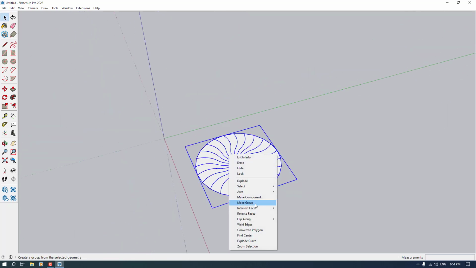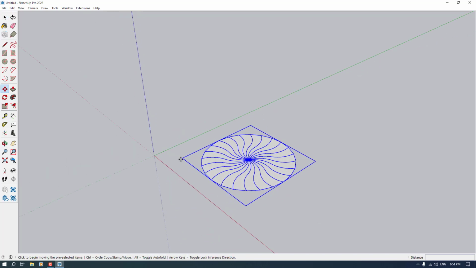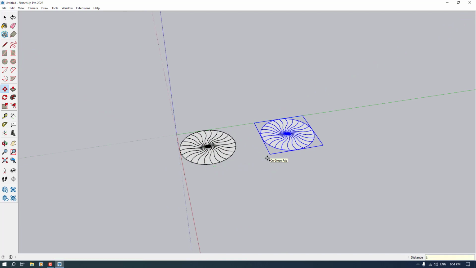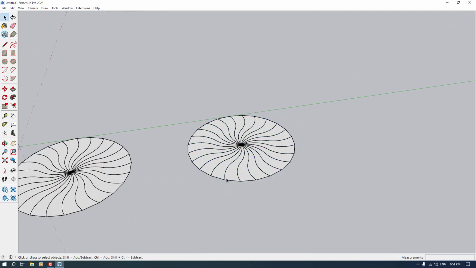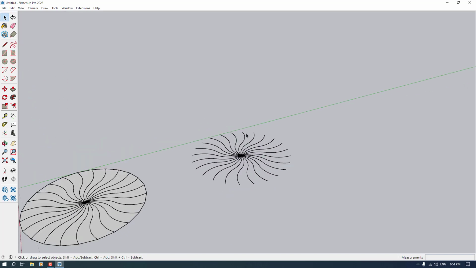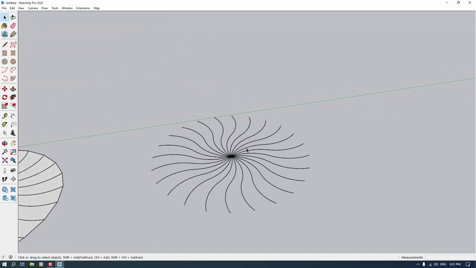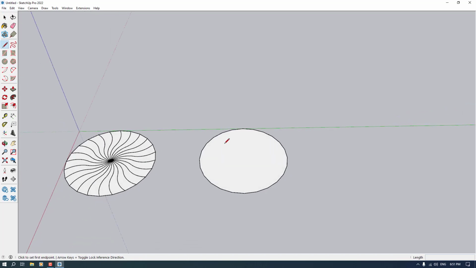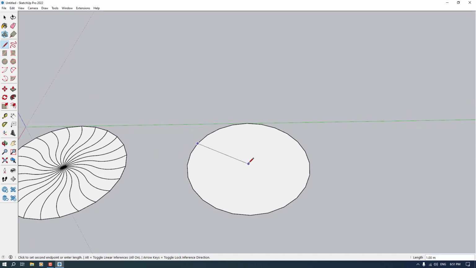Very simple and easy. You can convert it to a group and take it to this place, or you can take a copy of it, for example at 3 meters, and now I want to explode it. Actually when I delete this, you can see these lines work completely in another way, and it's really useful. Sometimes you need to delete all of these lines and draw another line for another shape. So I'm going to draw this line in here, for example, and now I want to select it, or I can do lots of work with it.